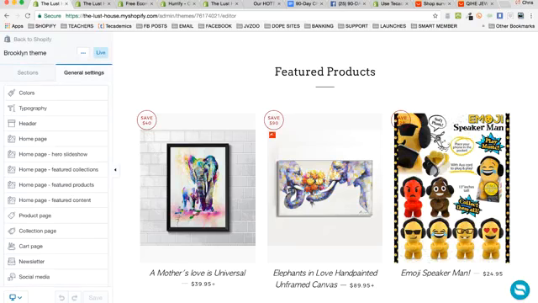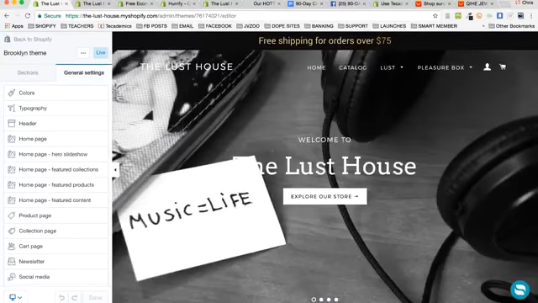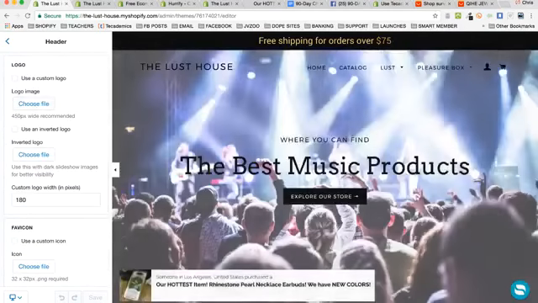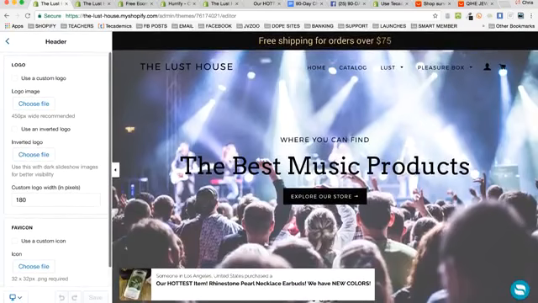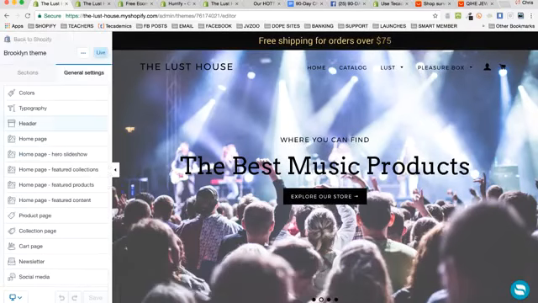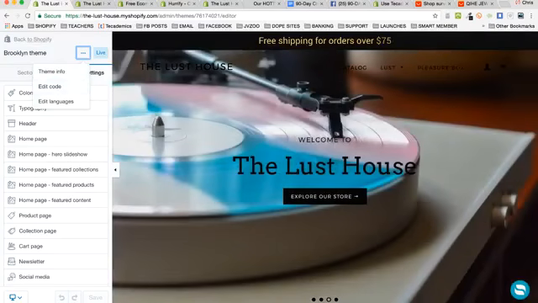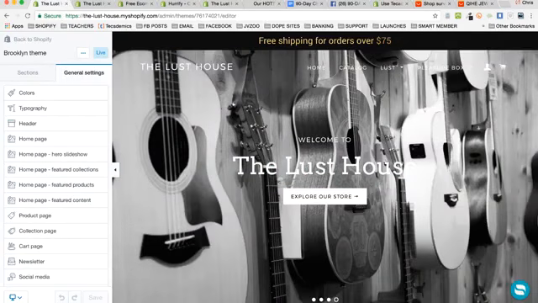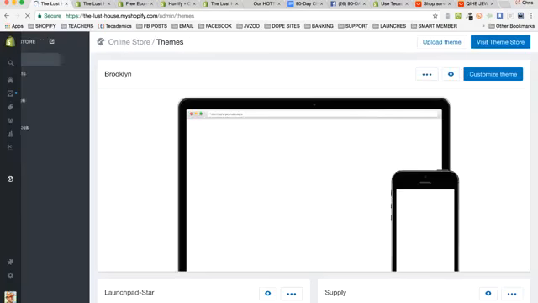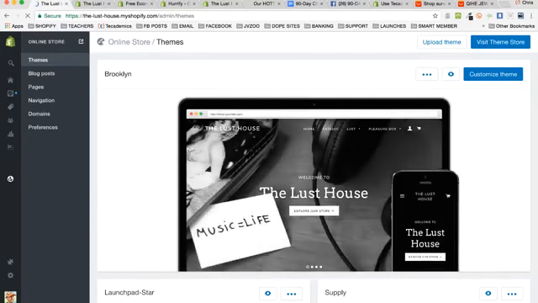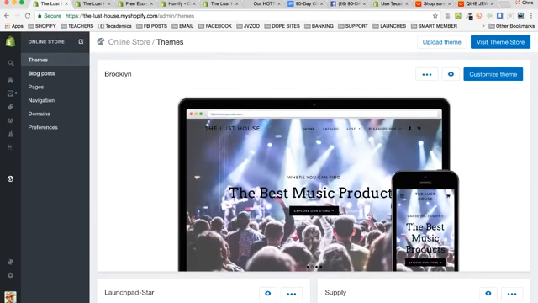And then you can go in sections. So it's pretty easy. You just don't get carried away. That's essentially it, right? You can go in there and mess with settings, and you go in here and you can edit them. Now, there's a lot more we can get into. I don't really feel like getting into that, but there's a lot more that you can actually do. There you go. Just wanted to give you some basics. So that's the themes section, and that's where you can find a theme, customize it, and work on it. Okay.